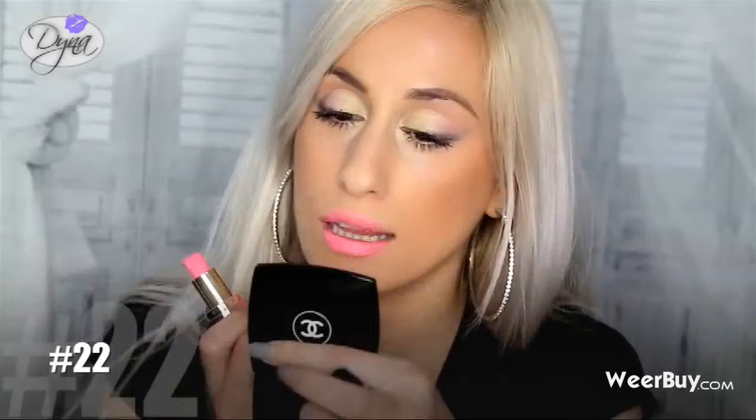Shade 21 is a nude pink that's very, very sheer. Okay, this one is a little patchy. It does accentuate some dry patches on the lips, and it's a little bit streaky. It kind of performs weaker than the rest of the shades, so I would rather not recommend this one. The rest of the products are much better than this, so this is a bit of a weak shade.